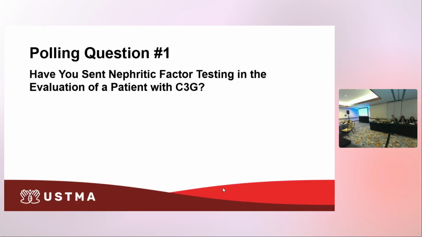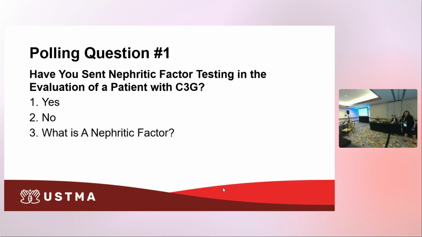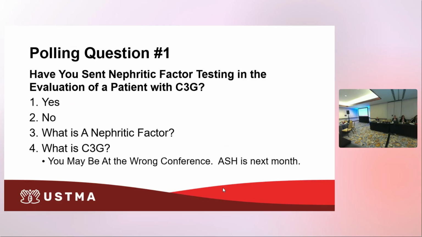So to start off with a polling question for the clinicians in the room in particular: how many of you have sent nephritic factor testing in evaluation of a patient with C3G? A show of hands is fine. How many yes? Okay. How many have not had the opportunity to send nephritic factor testing? It's okay. How many ask, what is a nephritic factor? If you ask that, you're in the right room, and I'm about to tell you. And if you ask, what is C3G? You might be at the wrong conference. ASH is actually next month.